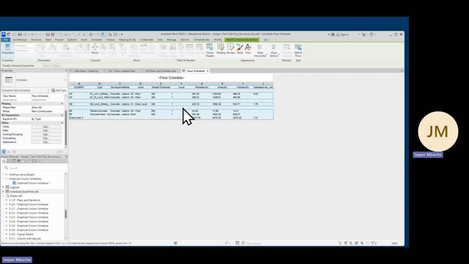I believe that's the last part. And then when they're all selected, you come to align horizontally here, choose align left. So it will align all these things, so the heading will be in alignment with the entries.